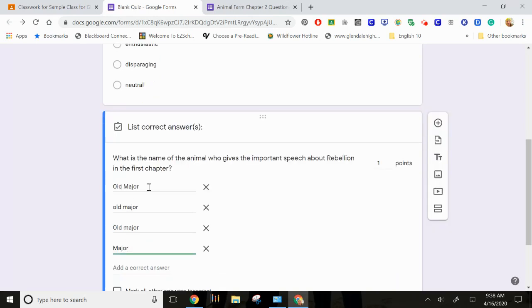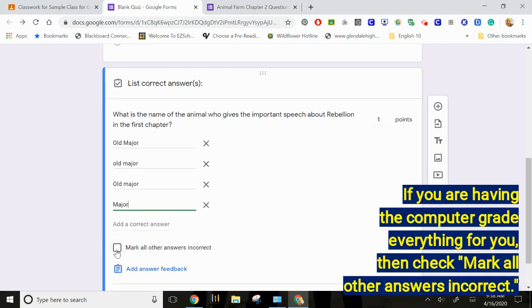And what these are going to do is allow the computer to say, yes, these each will get 1 point. The teacher has said that all of these deserve 1 point. So the computer will automatically give those students that point. Anything that falls outside of these, you can have it mark all other answers incorrect.